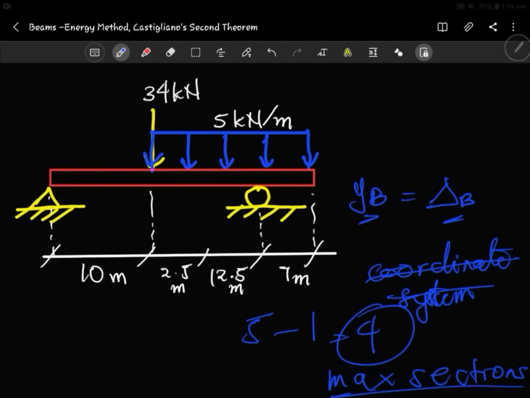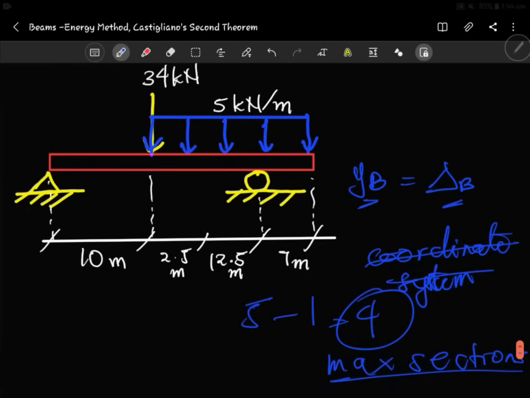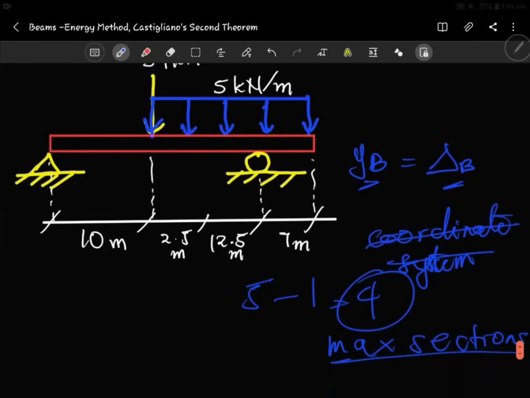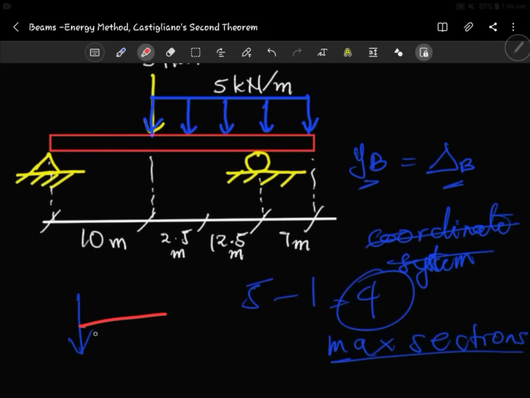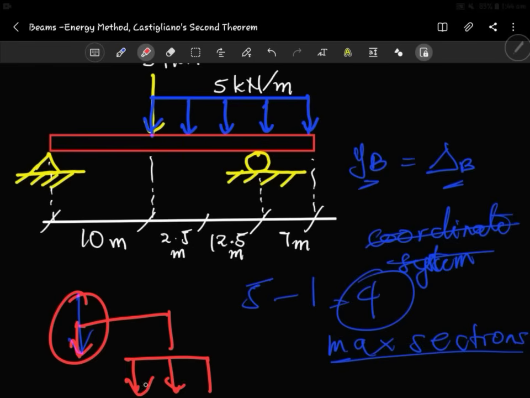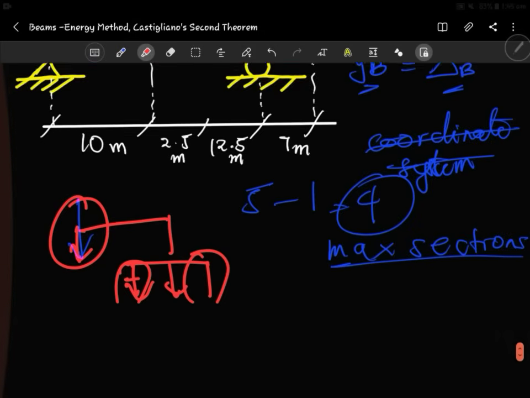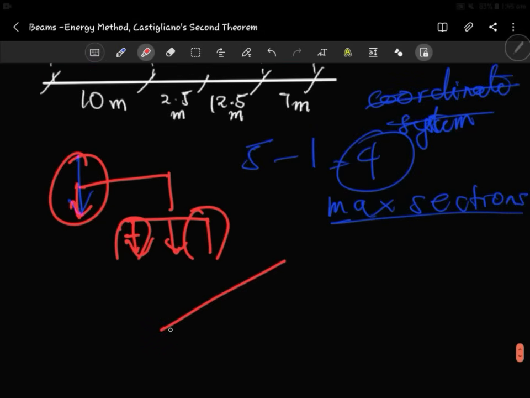Okay, so now we're going to count it, because that's the very basic step. If you're unable to do that, you won't be able to do the rest. One thing too is that if you have a force, and then another force comes in and they meet at the same point, we don't count them twice, just count it once. When it comes to uniformly distributed or linearly distributed loads, we count their beginning and we count their end, as 1 and 1.